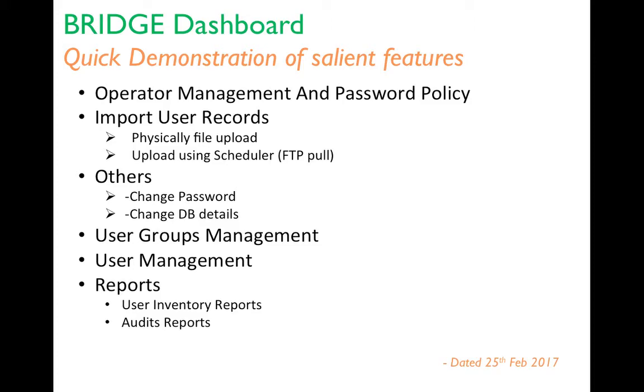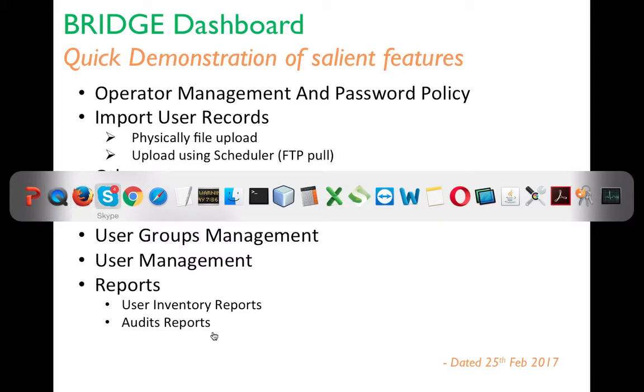We'll look into that, and then we'll go into the user management, which will also tell us how we can search the user using CIF, account number, and other things. Then we will look at how the second factor authentication is associated with the user and other aspects of the user as such. And lastly, we'll quickly look at the inventory report from the bridge, and also the audit trails for the user. So let's get started.